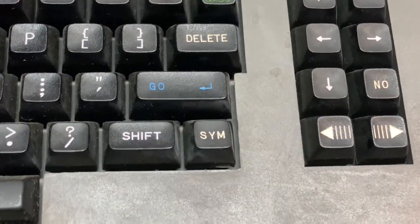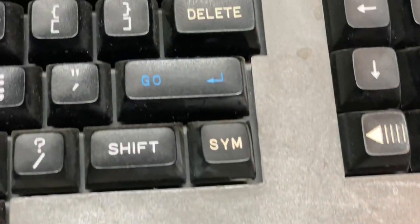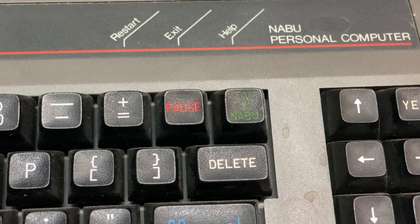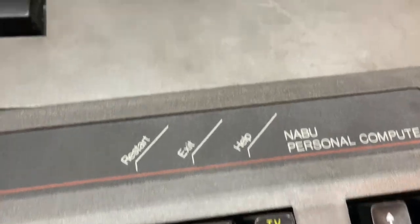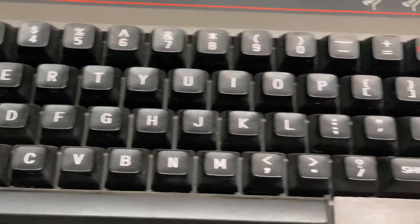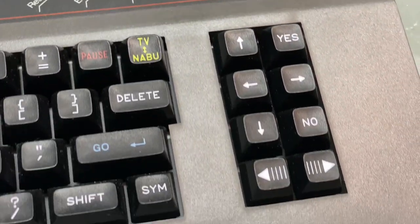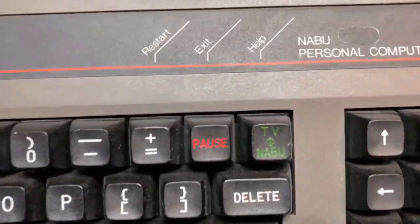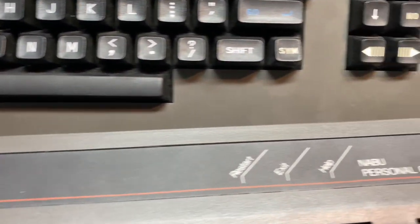And the symbol key, which is different than the shift. The go key being blue on here, but very blue on there. The TV NABU key again with the pause key. You can see how they look very different, definitely different than the NABU keyboard that we're familiar with today. So the special keys, such as the symbol key and the yes and no key, the page up and page down, these scroll keys, they are prototypes on here. I would take it as saying being painted on. The logo, or the banner, I guess, that goes across the top, a little different in the sense that you have a brighter stripe.